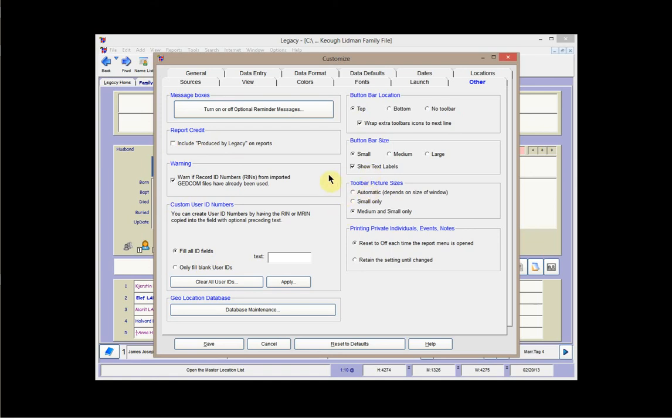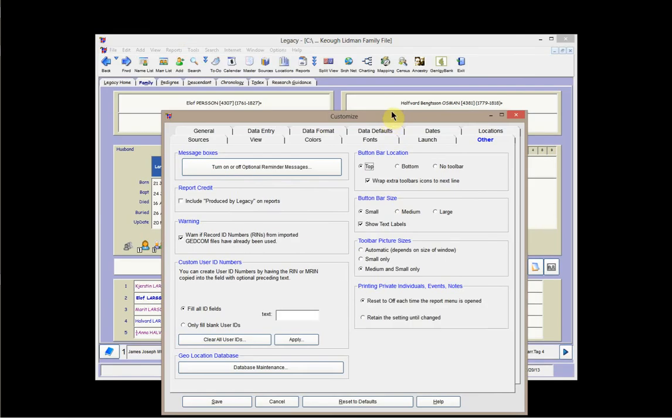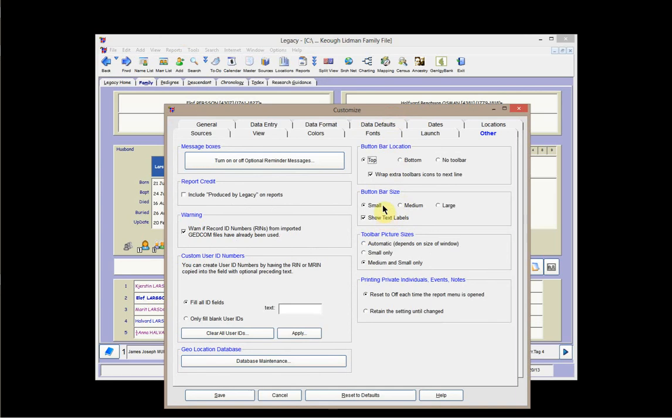This is the one that I've said a lot. I like any of my buttons to be on the top, but interestingly enough, if you wanted to move it to the bottom, you can see that those just quickly moved down there when I did that. And I moved them back to the top. That's just the way that I work. All of my buttons are small or medium to small. The nice thing about this toolbar pictures is that if you set it to be either small or medium and small, it will not increase the icons as you increase your screen size. A lot of times the icons almost look like big Legos because they are set to automatically increase.